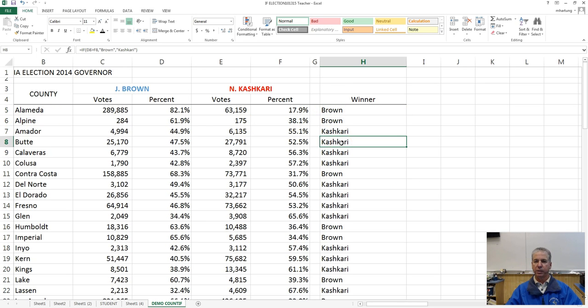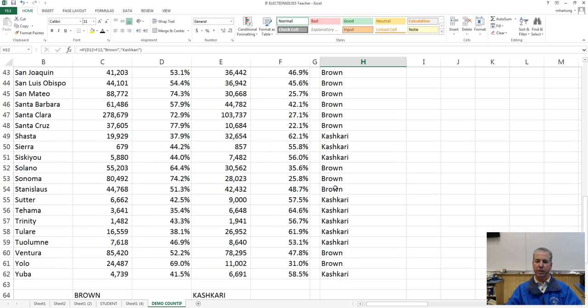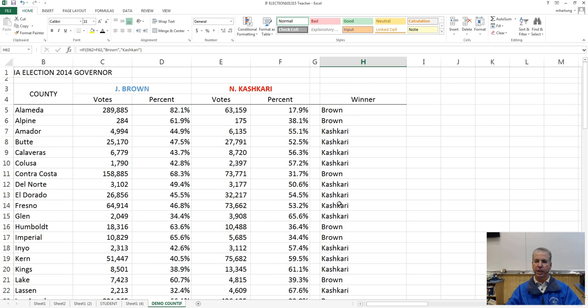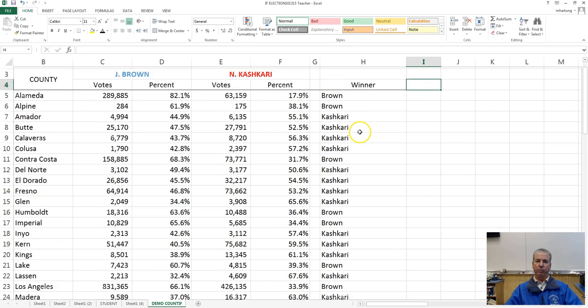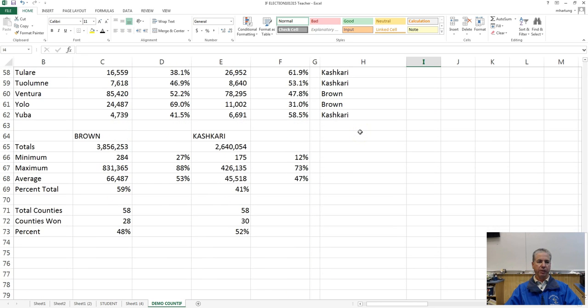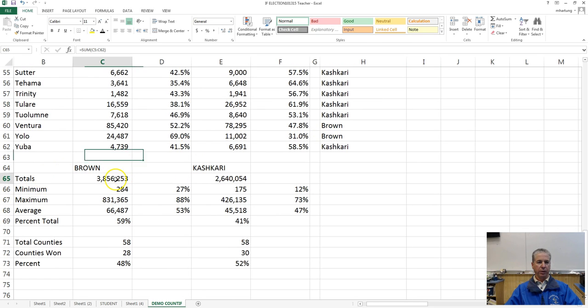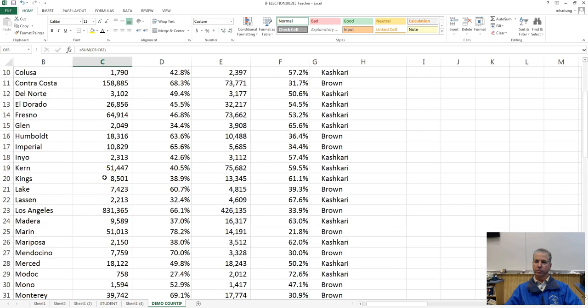For Butte County, this Kashkari, I think that's how you say his name, by the way, in Butte County was Kashkari, and so on. So what we want to do now is count up how many votes were for Brown and how many were for Kashkari. And then we're going to do a graph to show the difference. In fact, what we're going to do is do a graph, and we're going to see how it compares to the total votes for each of these people.